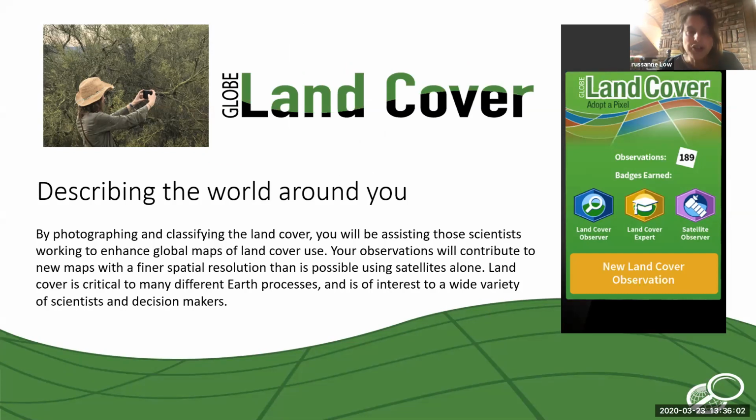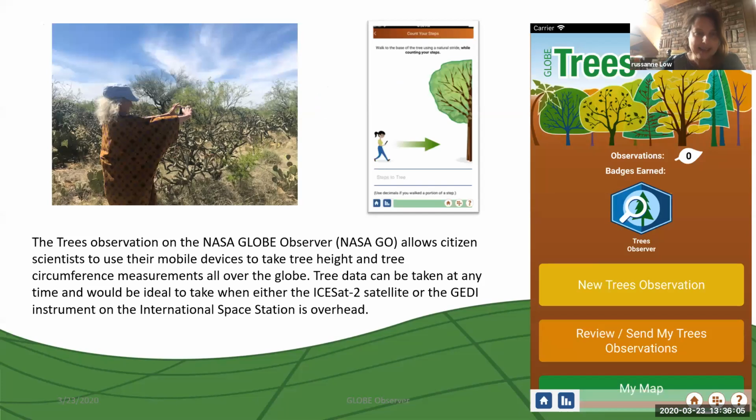The last tool, which is the tree tool, on the next slide, we're looking here at tree height and tree diameter. This is really important data. It also supports some of the data that has been collected now by ICESat-2 or the GEDI instrument, and all these tools then can work together. When we look at where mosquitoes are, one of the variables is the height of the trees. We're finding that a certain height of tree is correlated well with where we're finding vectors of disease. So it's really amazing how these things are interrelated.